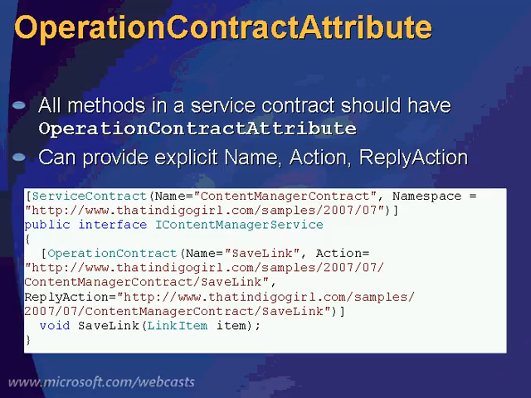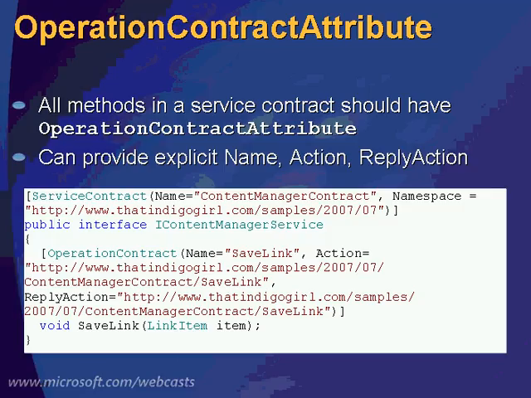Now, every service contract has to have at least one operation to be useful, and typically each method you put inside the service contract interface will be an operation contract. After all, that's what it's for. We're not taking a business interface and turning it into a service after all. In fact, I don't recommend that. What you should be doing is defining an explicit contract, an explicit interface that is the service contract with the operations to expose. And so in that, every method would have the operation contract attribute applied.